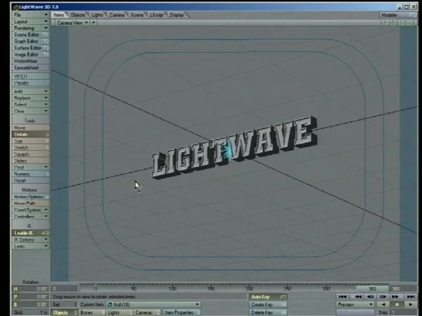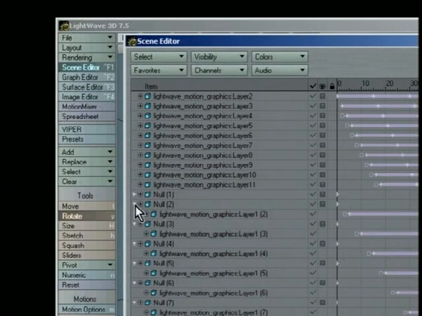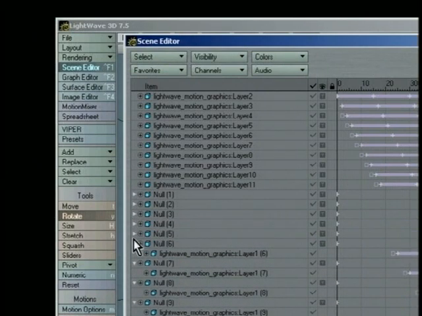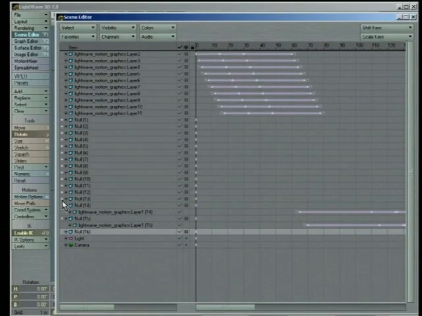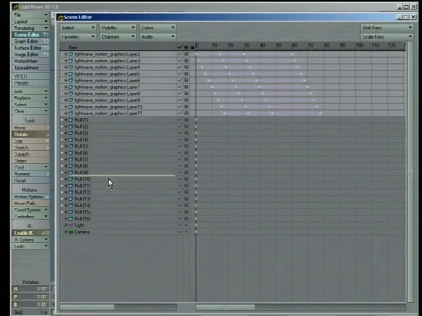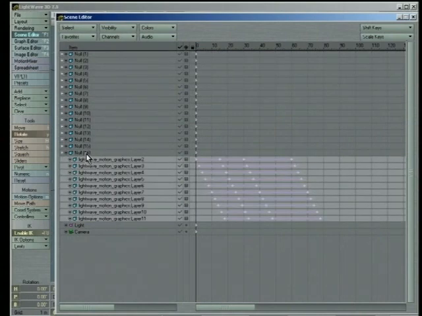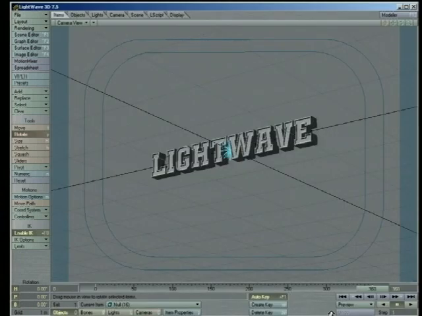like so. Go into the scene editor so that we can parent everything. We'll fold up all the motion graphics guys so that we have a little bit more room. Like that. Then we select all our letters and parent them to our brand new null, like so. Select our parent, and now we'll close that.